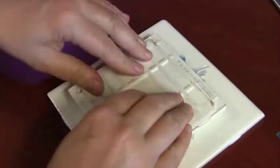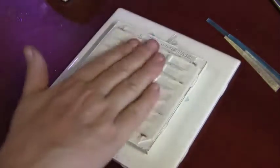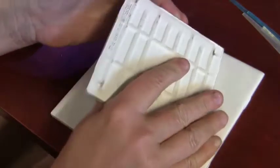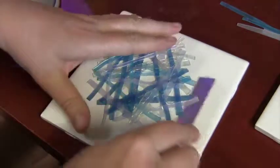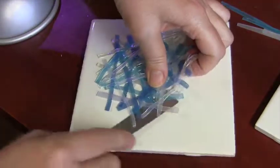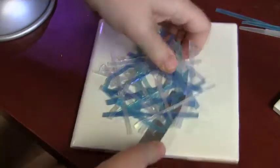Okay, we're going to let that just sit and cool for a little bit, because while everything is soft and grabby, it's going to want to stretch and pull, which is another trick you can do using this material. But for now, I just want it to cool down and get a little bit more flat. Okay, so probably I'm just going to have to pull that off because it's a grabby thing. And I usually use a blade, just like you would with polymer, to get up underneath and release that grip. So just pull that a little bit at a time. Don't worry if these are not fully connected to each other. The next step is going to deal with that.